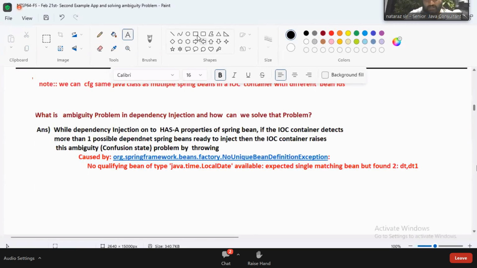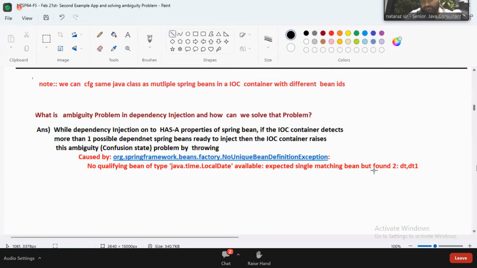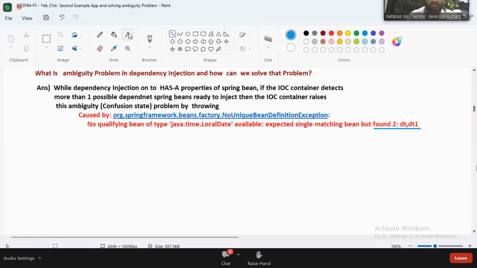Expected single matching bean, but found two: dt, dt1, boss. NoUniqueBeanDefinitionException, guys. Okay, now listen.